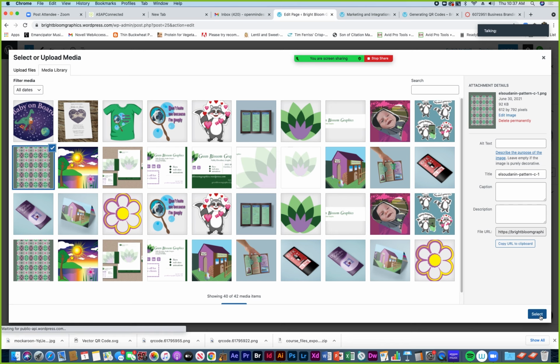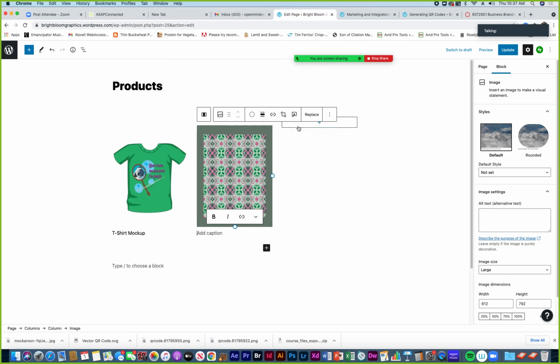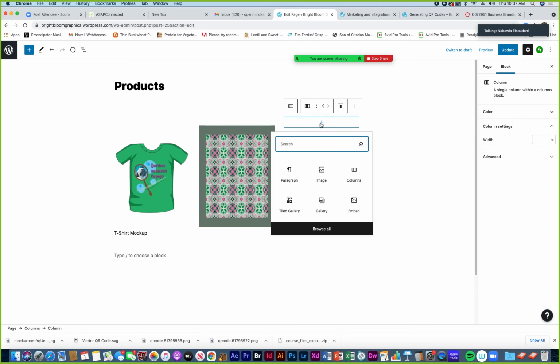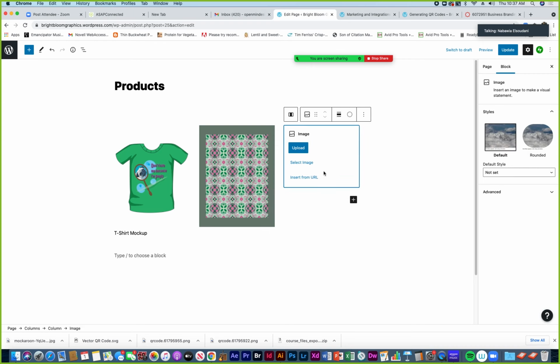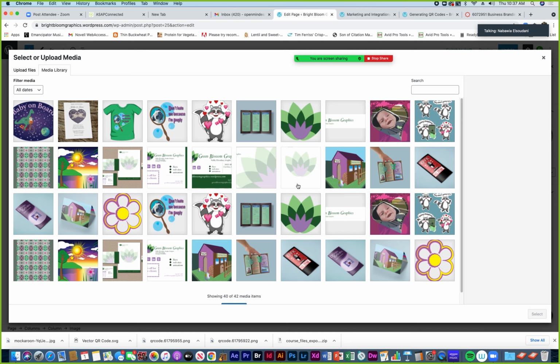So I could select that. And then maybe one more. Click the plus, then click image, and then select image. And then I'll choose it from the media library.